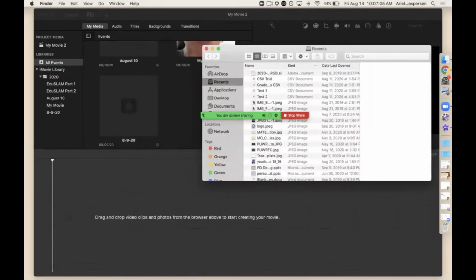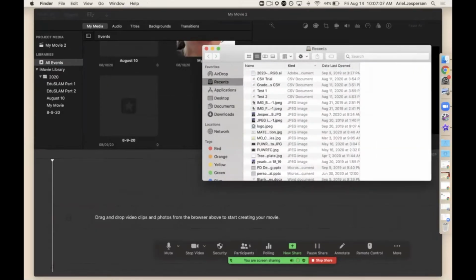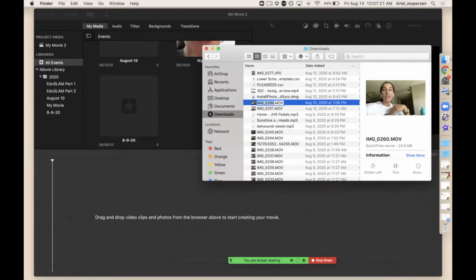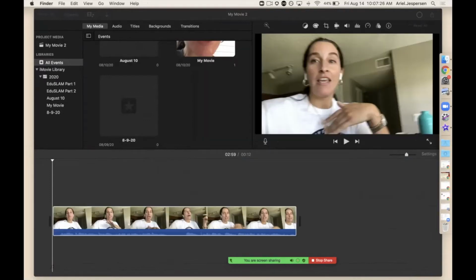And once I'm in my Finder, all of my airdrops, I know that they save to downloads. Once you're on the clip that you want, you can just drag that over into your iMovie and it's there. You didn't have to move through any of the stuff at the top, click on buttons that you don't know what they mean. You just drag and drop, and here's the clip. So now we're gonna go through some of those tips and tricks.